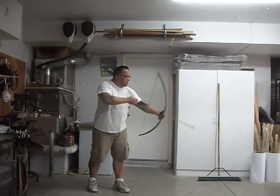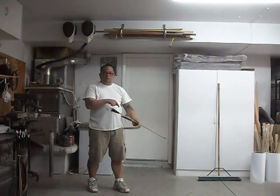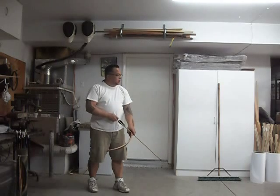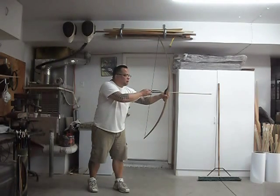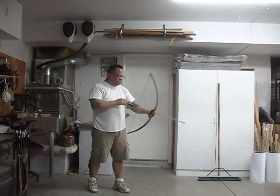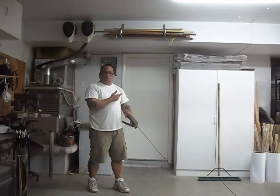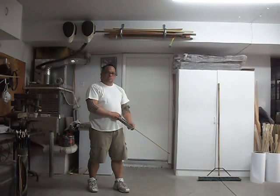Then what happens at that point, you start aiming. And shooting a stick bow, a self bow, especially a bow that's not backed, that's only one piece of wood, you don't want to spend too much time aiming. You want to have that arrow on target, draw back, and then release. Okay, so that's how you would address the target, as it were, when you're getting ready to shoot.